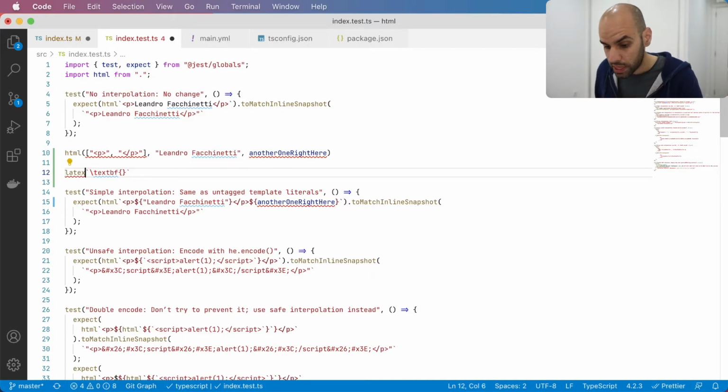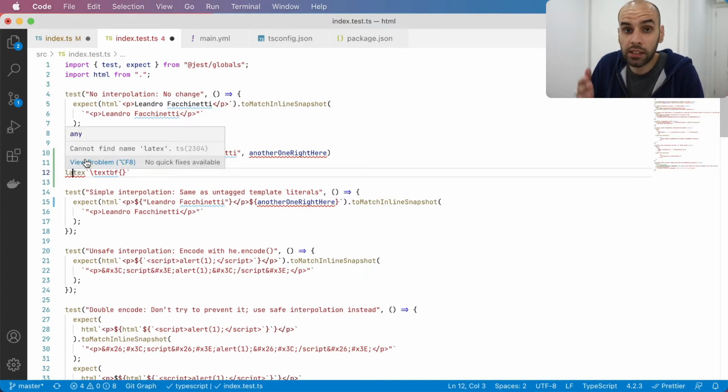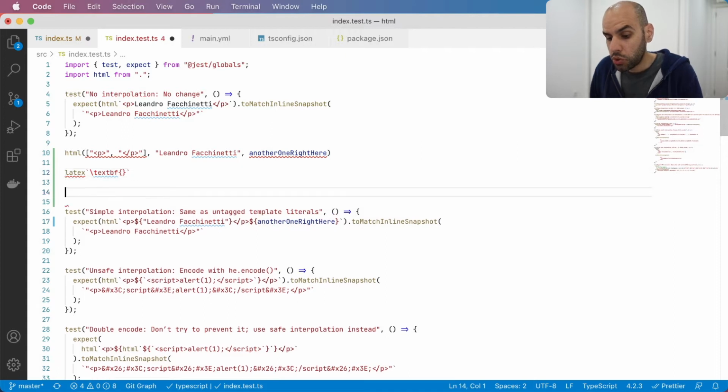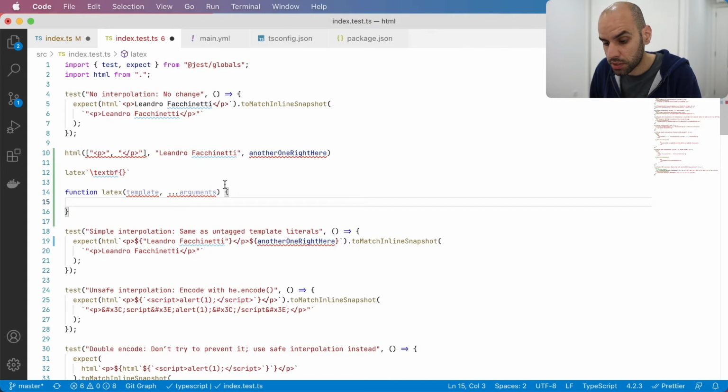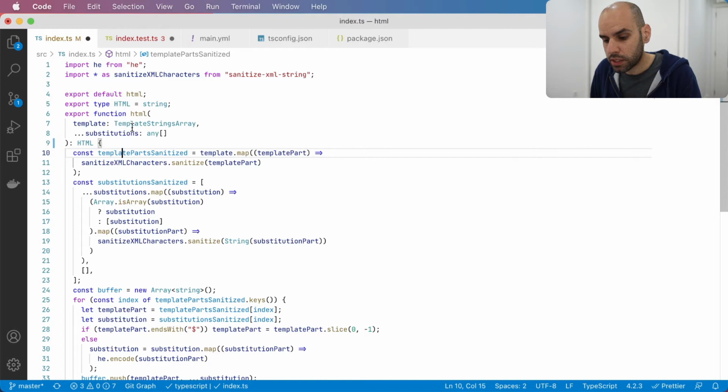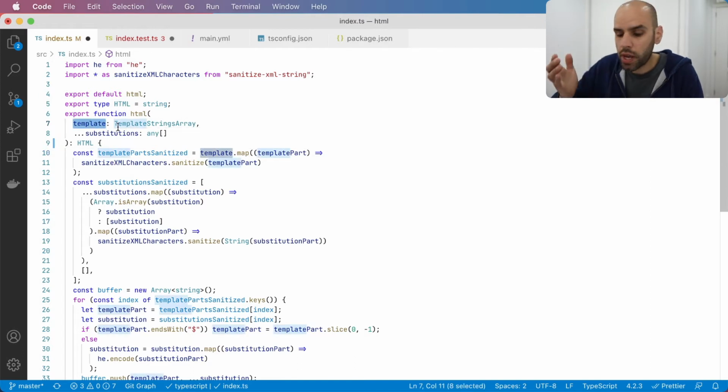So to make this happen, if you were to implement a tag template function for LaTeX, you would probably do it with LaTeX template arguments. This is a variable number of arguments, and then you would use template raw, and then do things like map or filter or iterate over the template raw, whatever. In any case, that's why this variable is not simply a list or an array of strings.